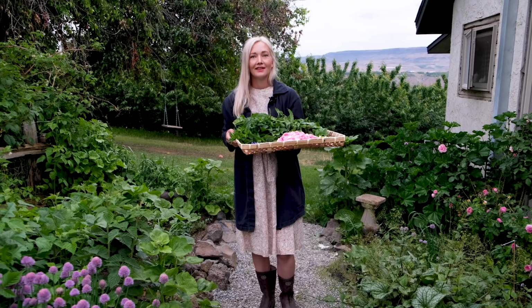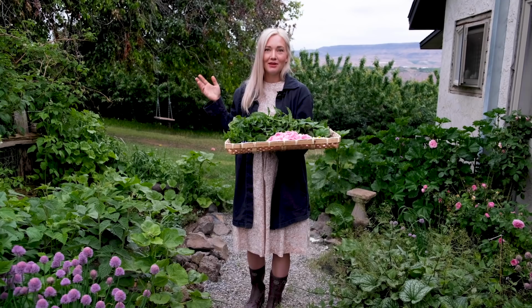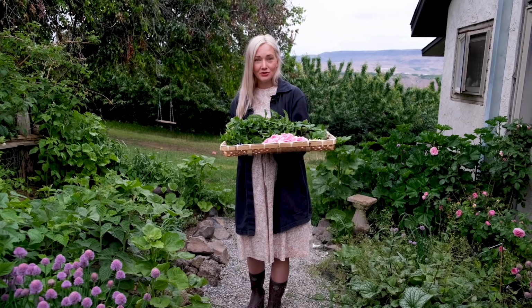This particular tea will have our mint, red raspberry leaves, chamomile, rose, and bee balm. But you should know that whatever you have in your garden, you can make your own spring garden tea. You can add in more mint if you'd like, or take it out if you don't. Find a tea that you love, and one way to test that is while some of it is drying for winter storage, some of it is also steeping on the stove for breakfast.